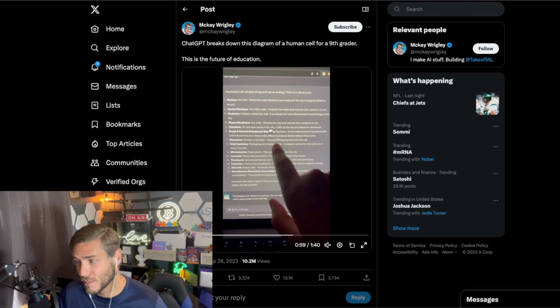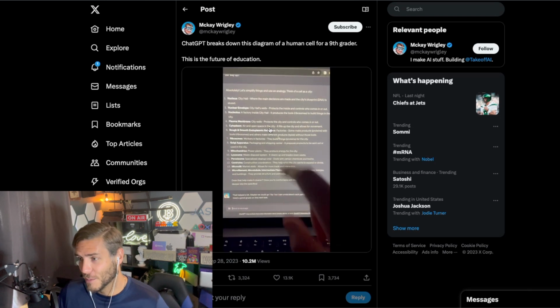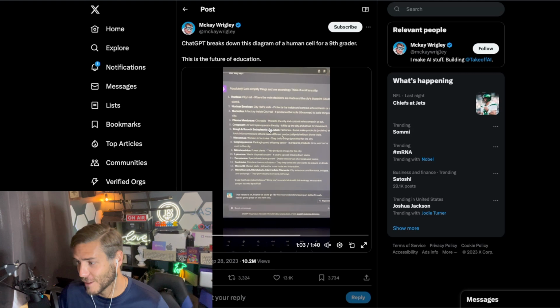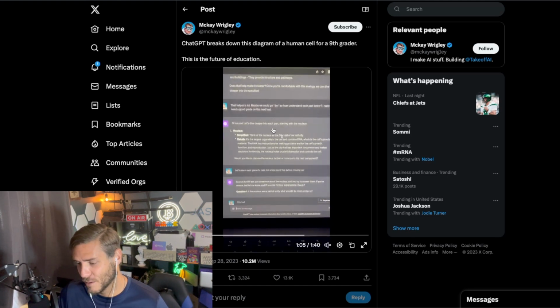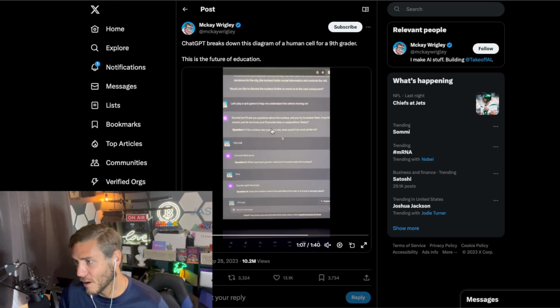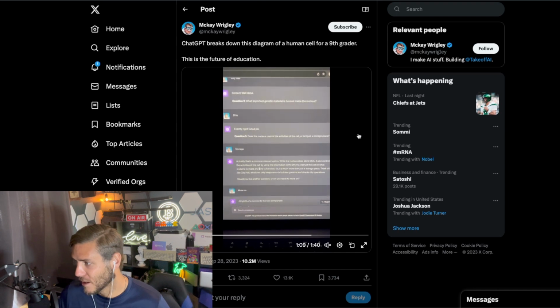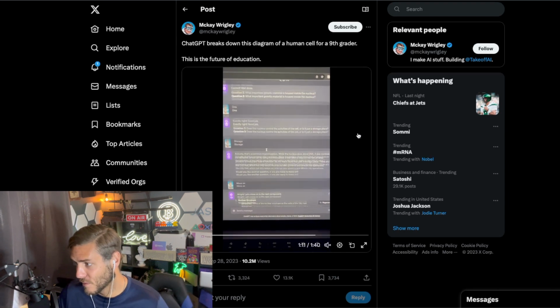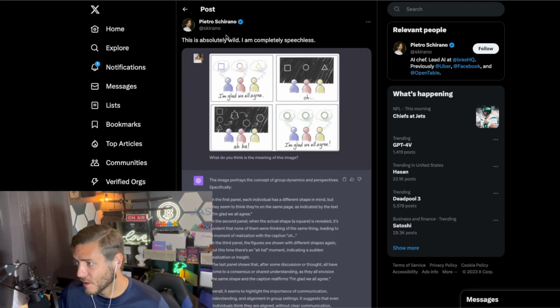It also could open up some opportunities for manipulating test taking and things like that. So it definitely is a little bit of a cause for concern, but I'm more optimistic about the ability to have this improve education. So another one that we have here is on Twitter, from Pietro.